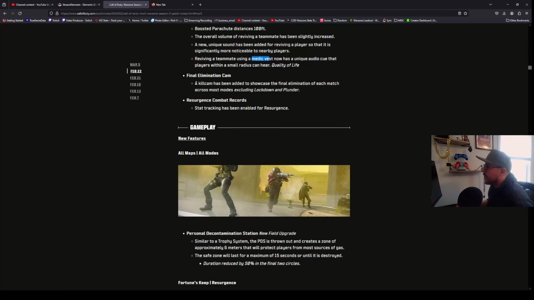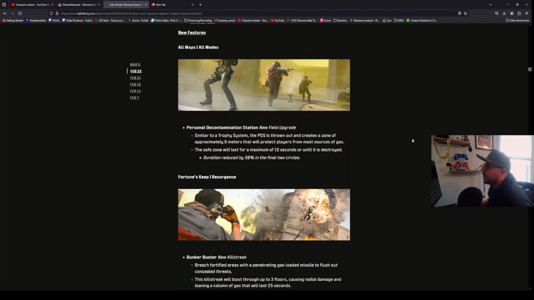Final elimination cam. A kill cam has been added to showcase the final elimination of each match across most modes. Oh, that's pretty cool. I think a lot of people have been waiting for that, so that's exciting. I have to try that out. Finally, we got combat records and resurgence. Finally. All right, gameplay, all modes, new features in all modes and all maps.